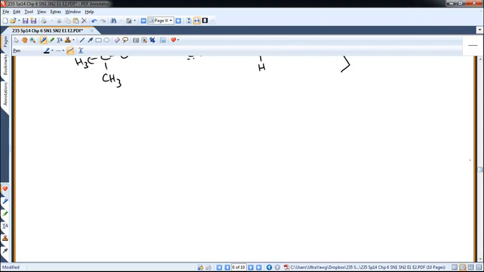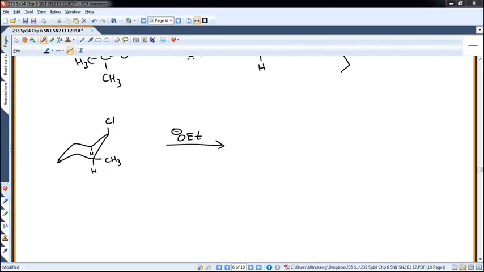Yeah, let's do this example. This is another example from class. It leads us into our next topic. Okay, so suppose I had this chair structure, and I had a hydrogen, and it had a chlorine, and it had a hydrogen, and then it had a methyl group here, right? If I take a relatively strong base like ethoxide, and I tell you specifically I'm going to be making the elimination product by using a little bit of heat, there's two hydrogens now that can be removed.